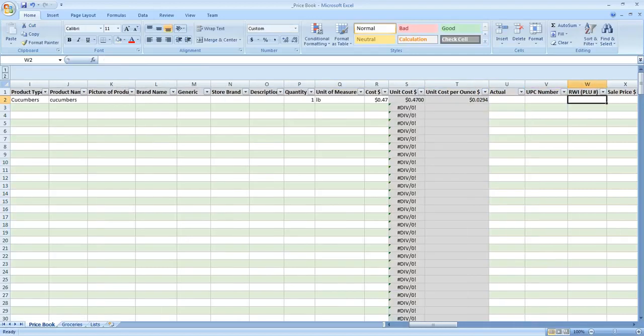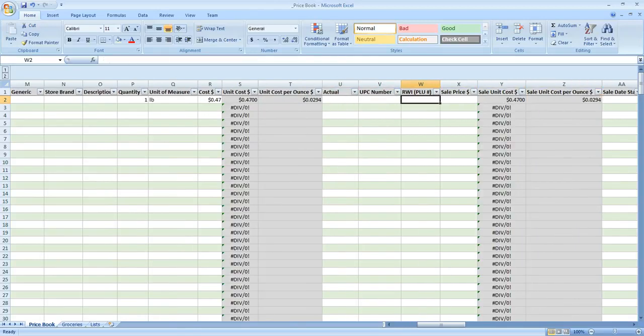I can keep going across. I can skip the UPC, the PLU. I can put in a sales price here. Right now, the sales price is the same as what the normal price was. But if, for example, these were on sale for, say, 28 cents per pound, right? We got per pounds over here. If it was 28 cents per pound, then when I enter that in, we're going to see our sale price drop down to 28 cents per pound, which is 1.75 cents per, or $0.0175 per ounce.